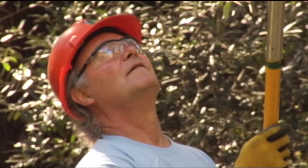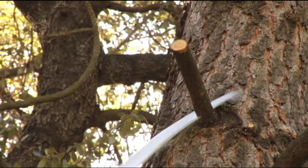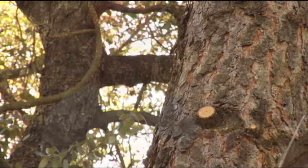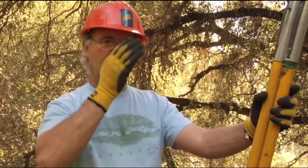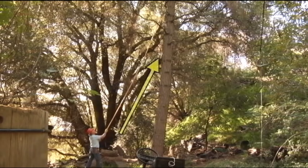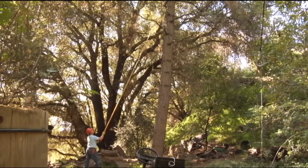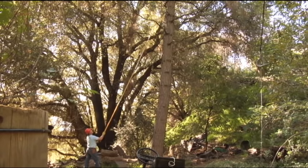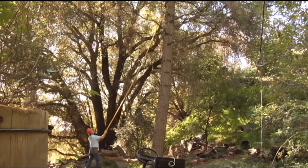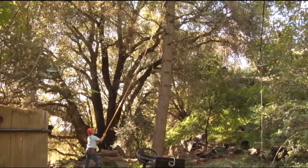On the down flex of the pole, the arborist is pulling on that pole, applying the directional cut to the excision. We want to time that flexure so that as the pole is being extended forward, the bounce comes up and allows the pole to easily glide forward. On the retraction, on the pull, on the cutting stroke, we want the flexure of the pole to whip downward. This applies the force and the pressure of the cut.